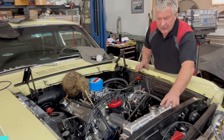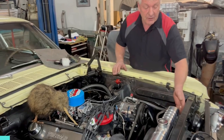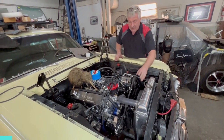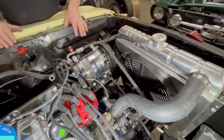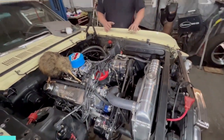Since then, we've got the 68 Mustang radiator in place. We've modified the core support, which you would have seen us doing on a green Mustang. So that's all in place, fans in there. We've got a nice chrome single wire alternator on it now, just simplifying things and modernizing them a little bit.